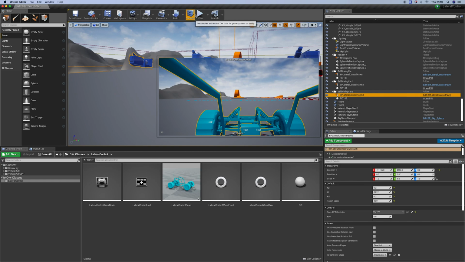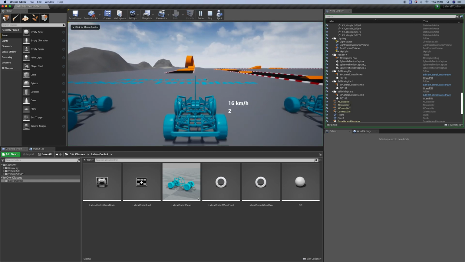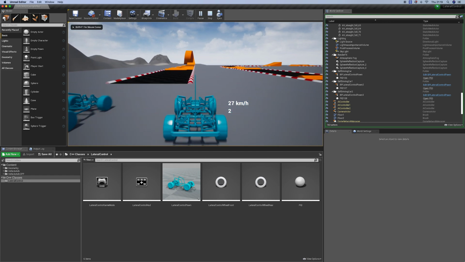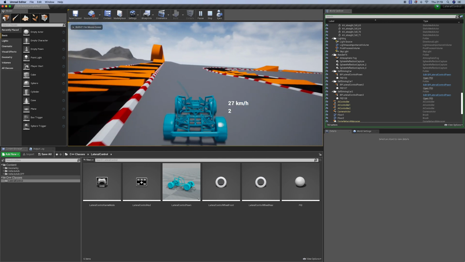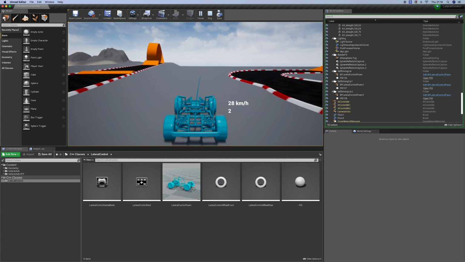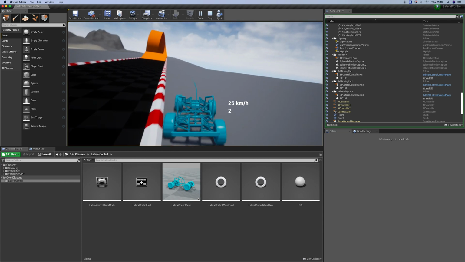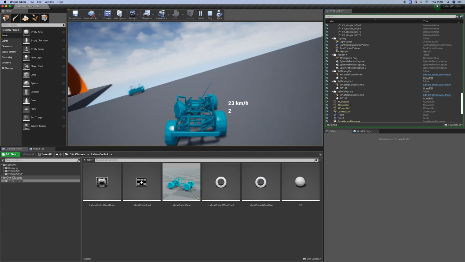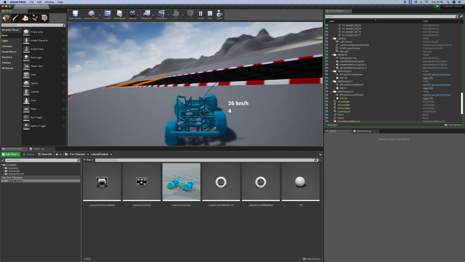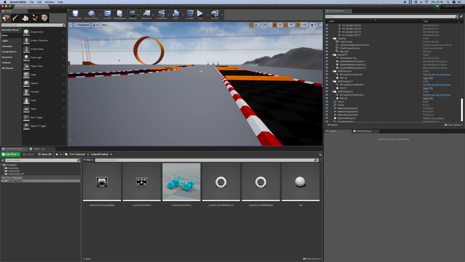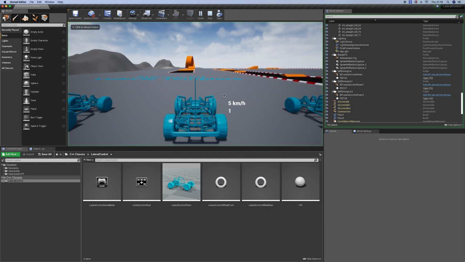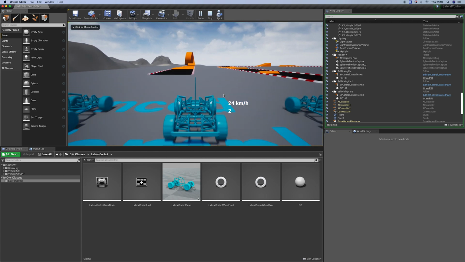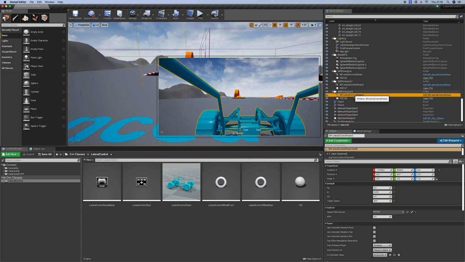So if I press play, you can see the three cars. I'm controlling only one of them, of course, with the steering, because we don't have automatic steering yet, but all three cars are driving autonomously. All of them will have 30 kilometers per hour now. Now we can, of course, for car 3, for example, make it 10.